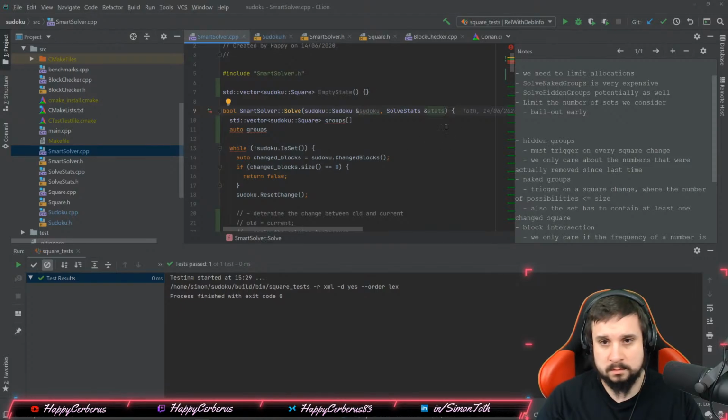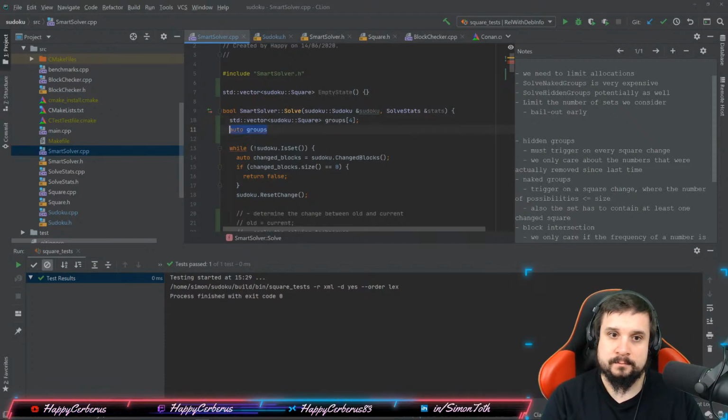No, because, yeah, okay. Groups up to group size 4, so in this case actually, yeah, 4. And then groups 0, which will be size 1, empty state.